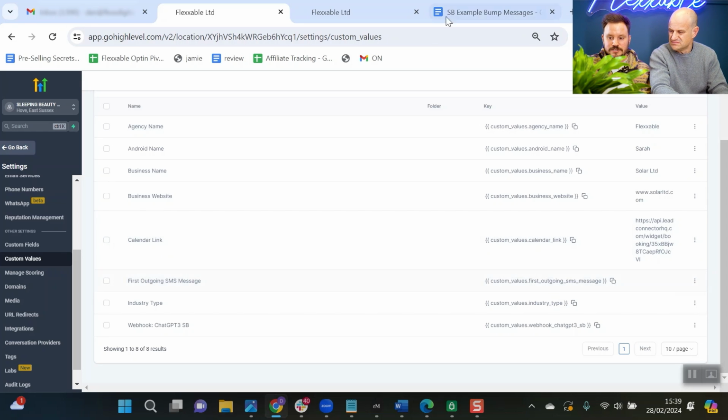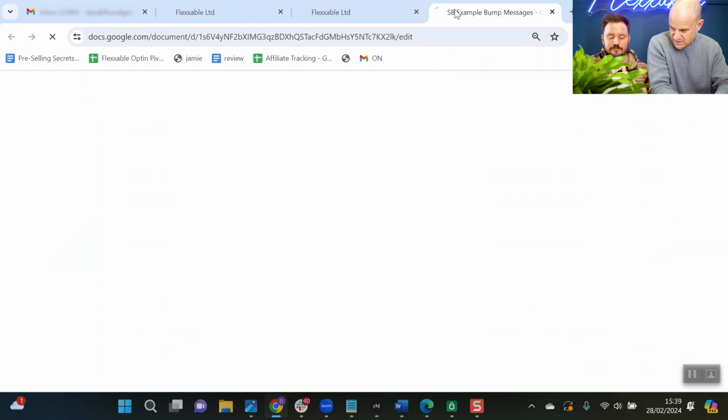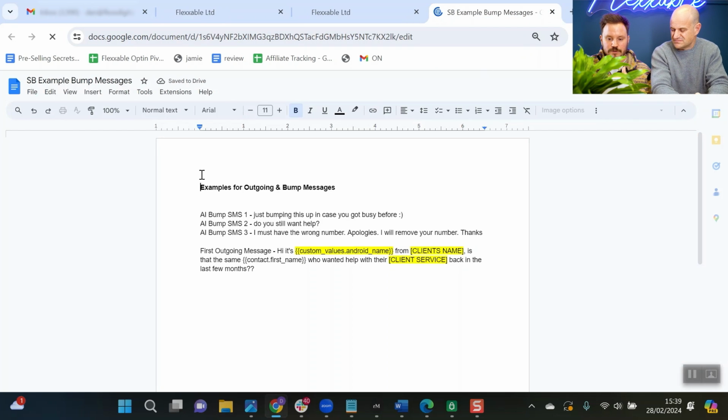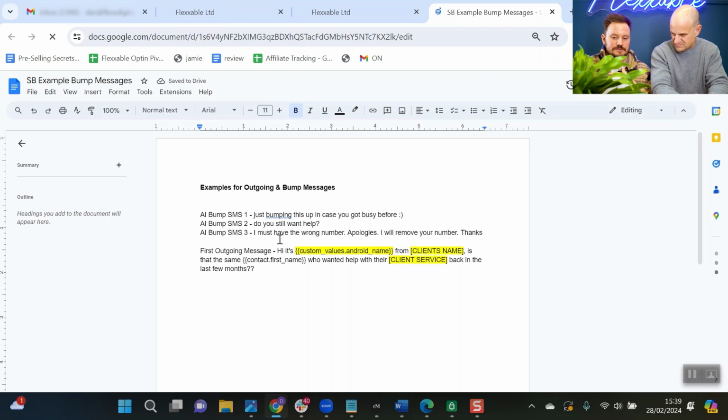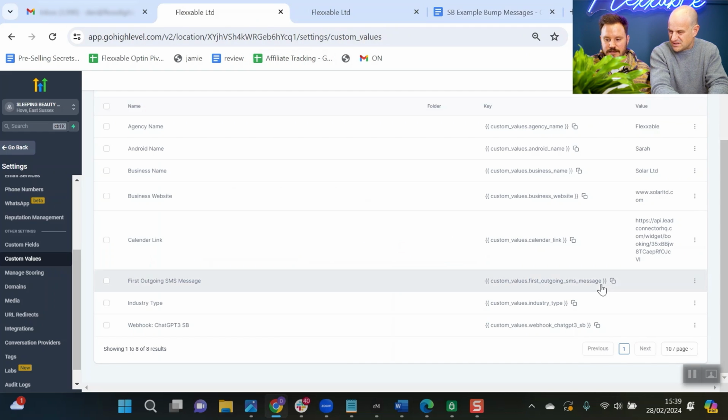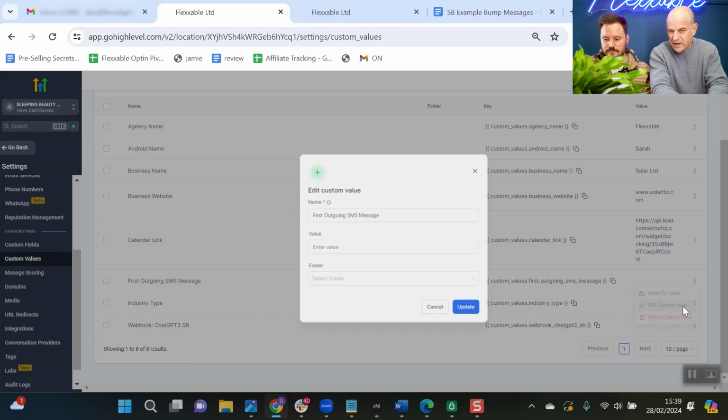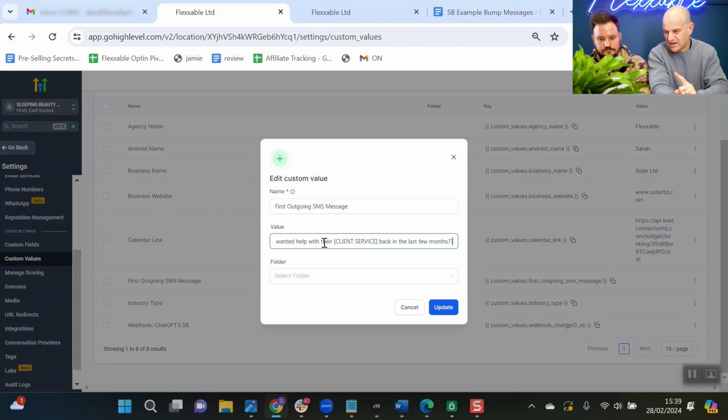So the first outgoing message is going to be the Prince Charming SMS, which will give you a Google Doc. These give you ideas for bump messages you can use, and then this is the first outgoing message we use. We'll copy this in here. And by the way, this message that you're seeing here is probably single-handedly the most important thing in the whole business model, the whole challenge that we're speaking to you about.